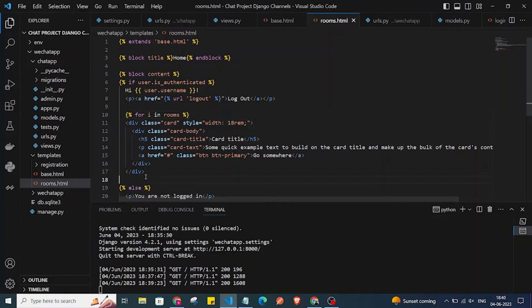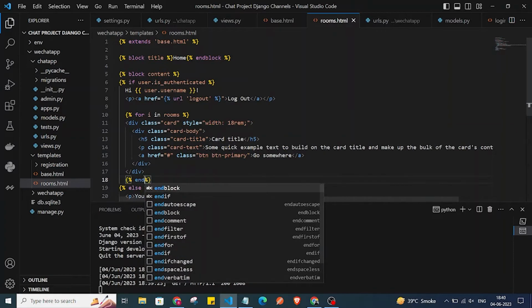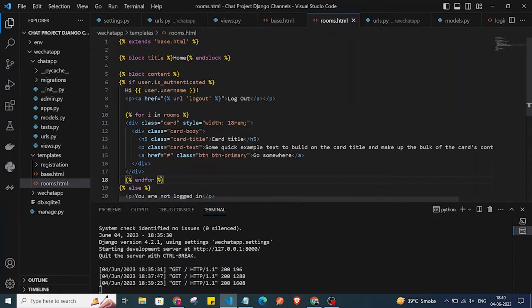So here what we can do is for i in rooms, and we can just close that for loop. For i in rooms, and we can just say endfor. So we have just ended that for loop here.